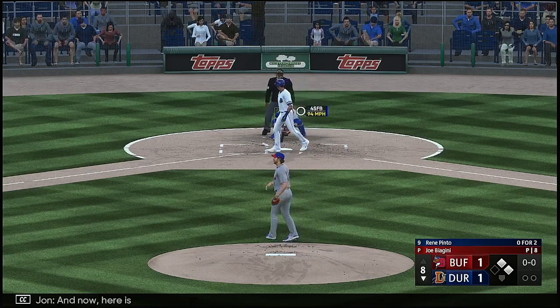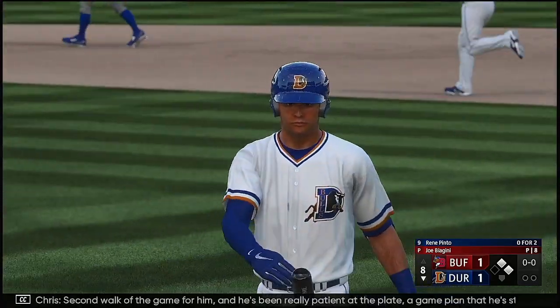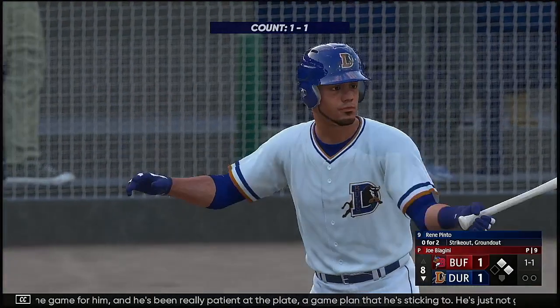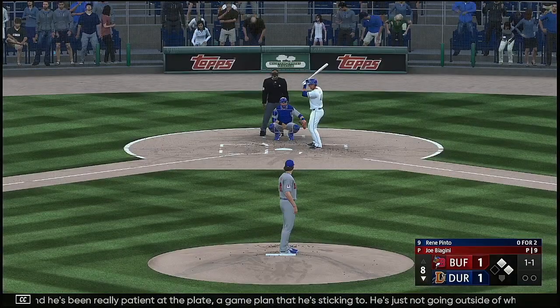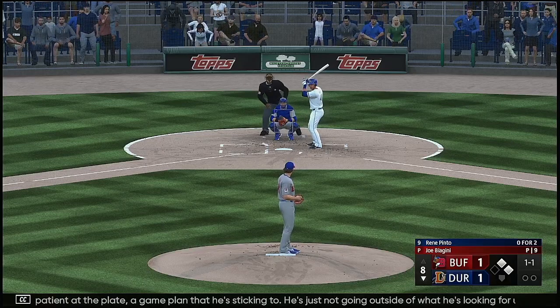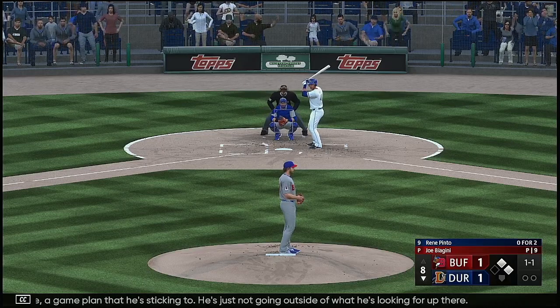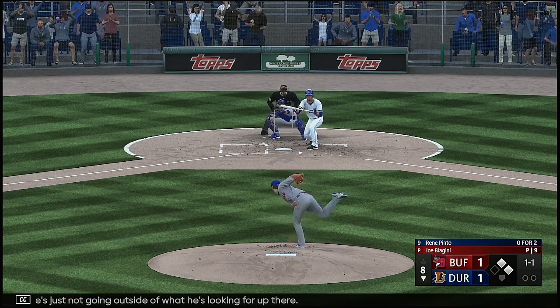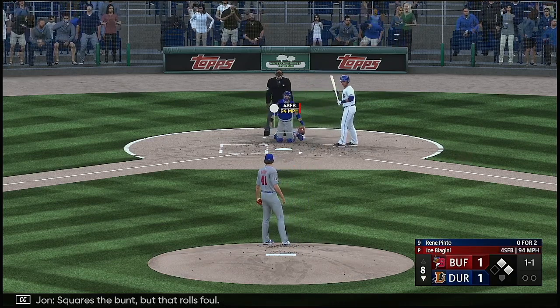And now here is Ruben Cardenas. Second walk of the game for him, and he's been really patient at the plate, the game plan that he's sticking to. He's just not going outside of what he's looking for up there. Squares the bunt, but that rolls foul.